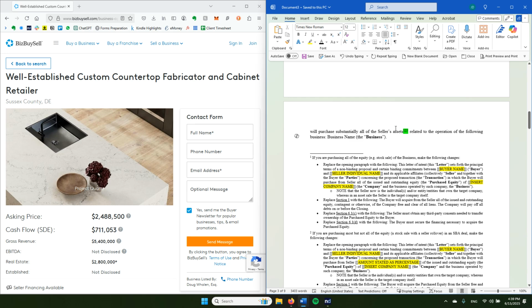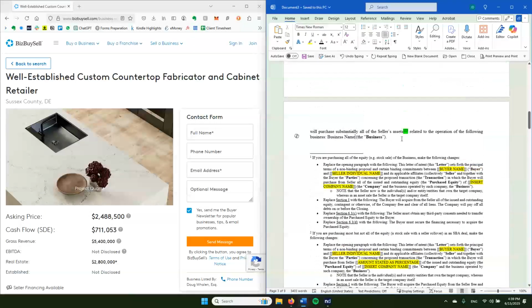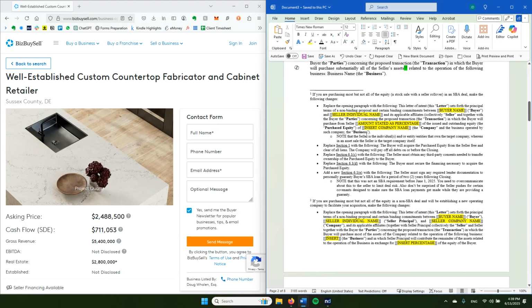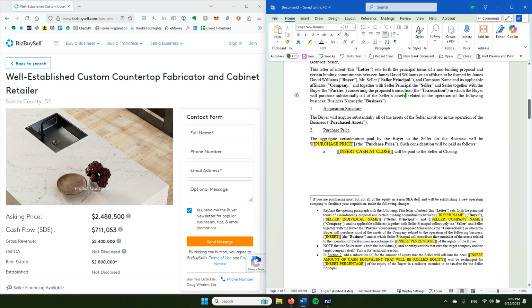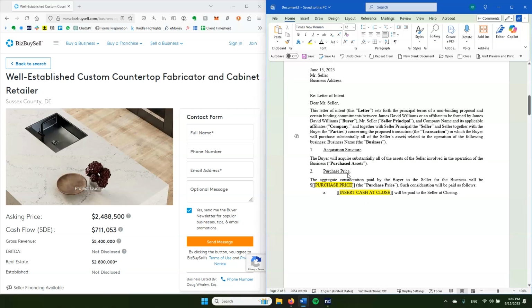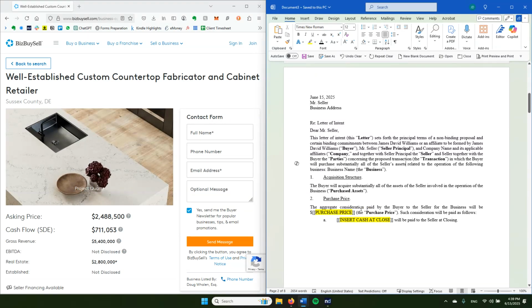So we're purchasing substantially all of the assets. We're actually not going to use any of these footnotes. This footnote is changes we would make if it was a stock sale. We're not doing those, so we'll delete that footnote. Then the next one, if we're purchasing stock, the seller rollover. We're not doing that, so we'll delete that one. And then this is the same thing in a non-SBA transaction, so we're not doing that. As we fill this in and delete things, it makes it cleaner. As the footnotes get deleted, it gets shorter.